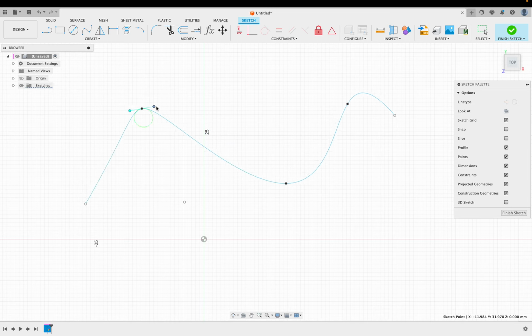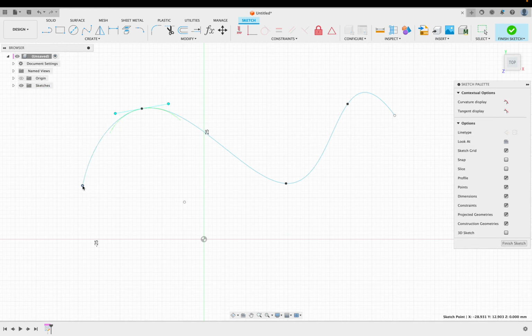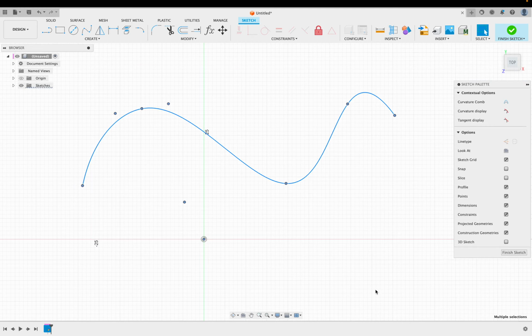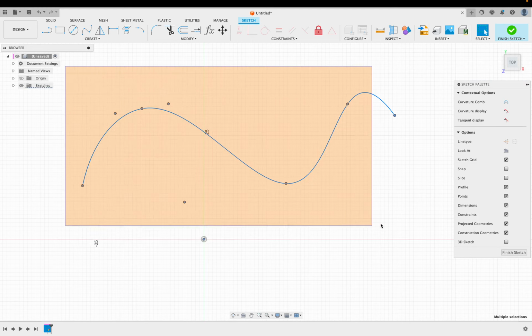So sharper, softer. That's how you control a spline. You can also control the endpoints in the same way. And if you lose the handles, all you have to do is click on one of the dots. We will talk more about splines later. For now, let's delete all of these.